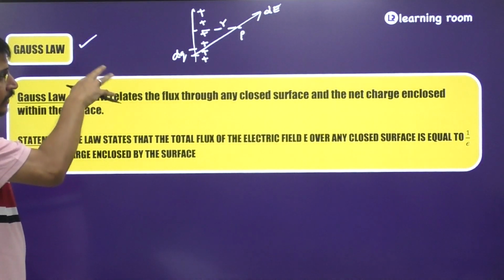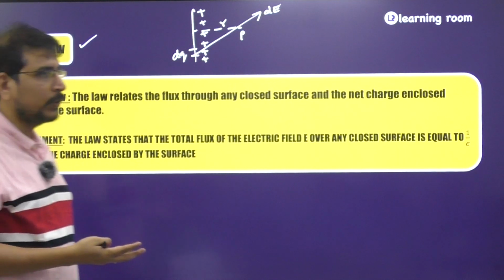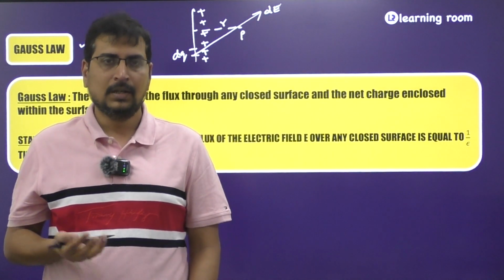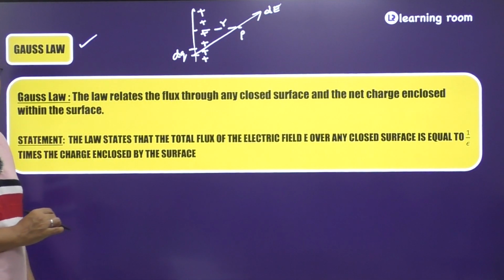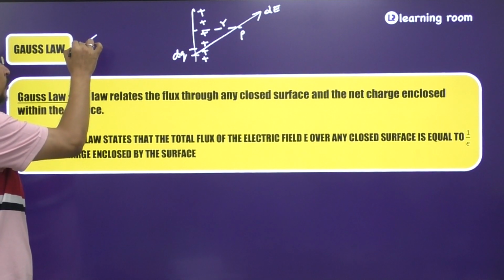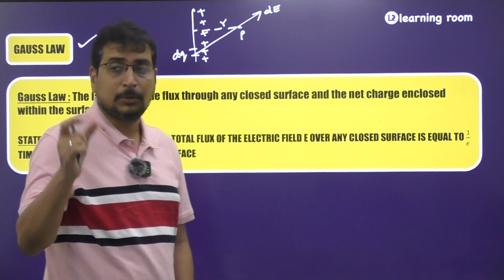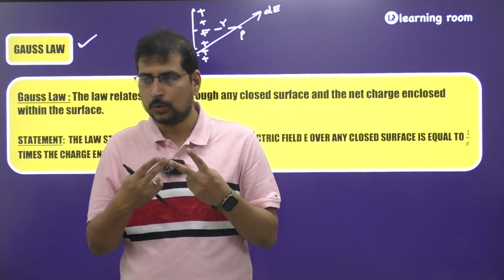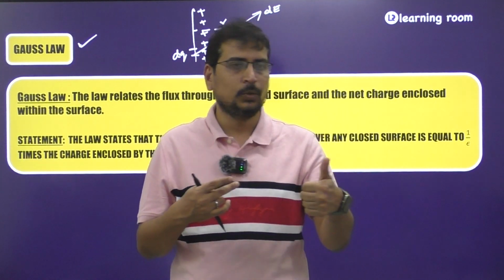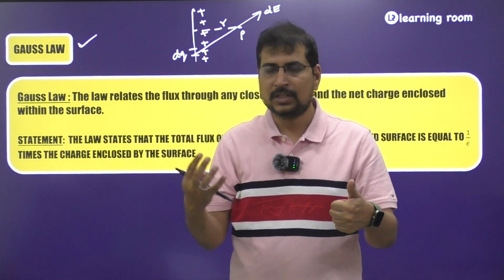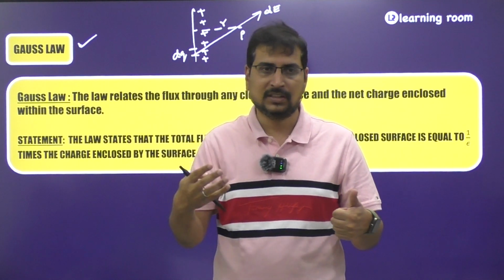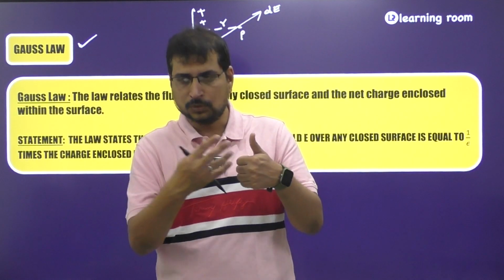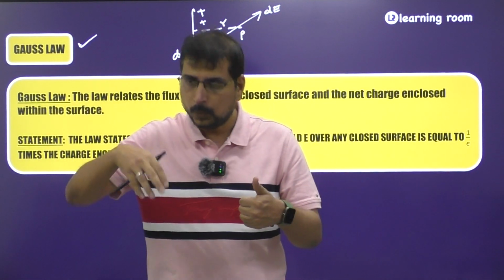Now, for these kind of charges, is there a possibility where we can take the help of symmetry and find the electric field in lesser number of steps? That is where this Gauss law comes into the picture. The advantage of this Gauss law is it takes the concept of electric flux into consideration. So there are two parameters that you need to know. One is what is the electric flux generated due to the system, and what is the total amount of charge enclosed within a surface. The name of the surface, I'll reveal it. Okay, what are the two things? What is the amount of electric flux associated with the closed system and what is the amount of charge present within the closed system.